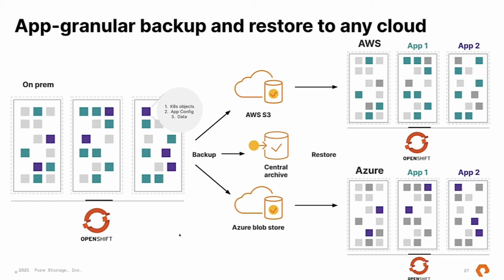So we must back up the last 7 days of data in case something happens to the primary DR site, or we have to back up our data in 3 different sites in case something happens to site 1 and 2. This is a key requirement for a lot of companies. And again, what a lot of backup tools do is they focus just on the data. So the recovery from an event can take longer if you don't have the Kubernetes objects or the app configuration.